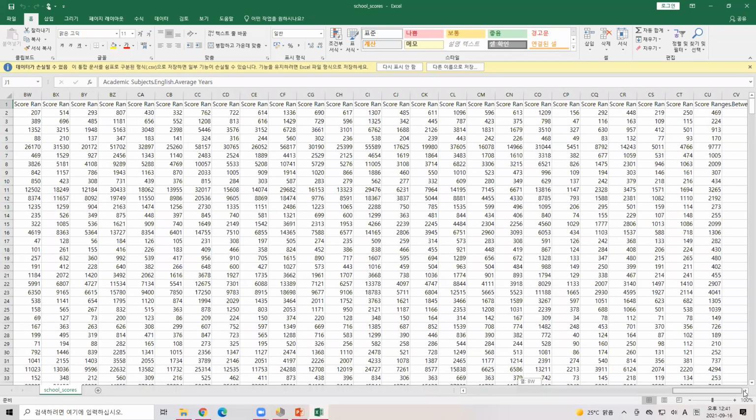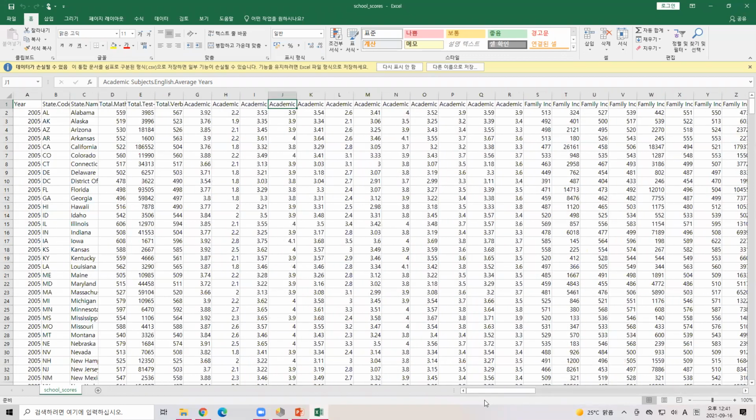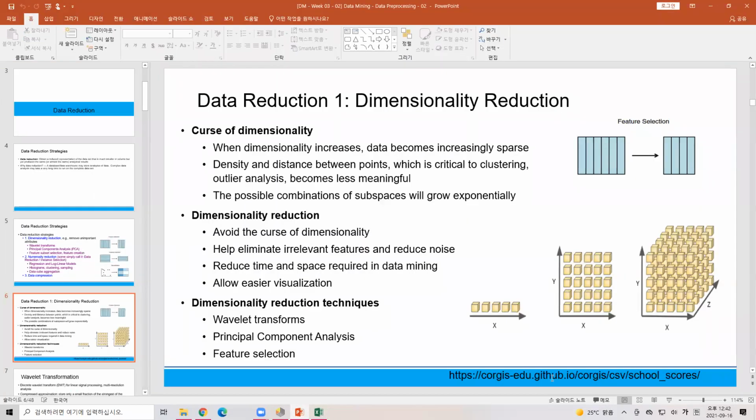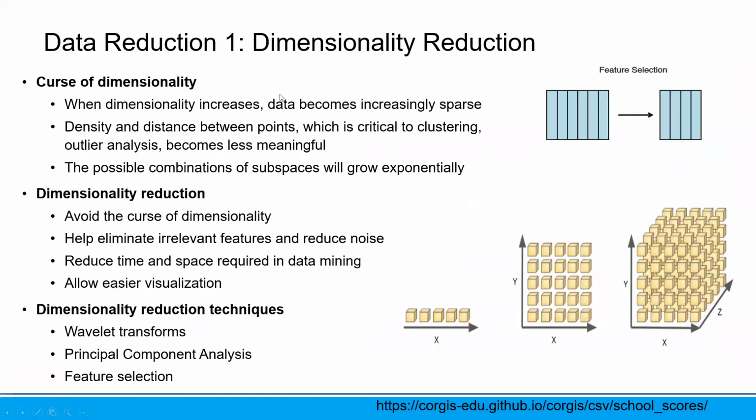So I give you one extreme data set, so you can try to understand what is meant by curse of dimensionality. We have all those columns, but will we use all the columns for our analysis? Of course, it is too complex. That's why when we are dealing with dimensionality, when the data becomes increasingly sparse, the result of your mining will not be accurate. The mining result is not in a good quality.